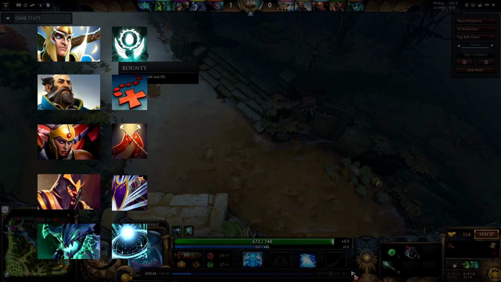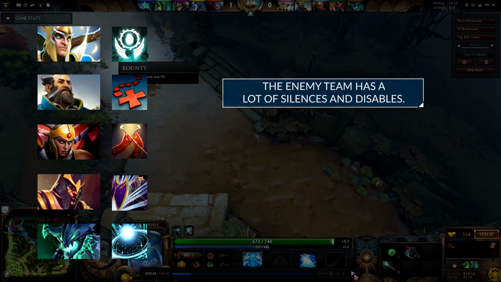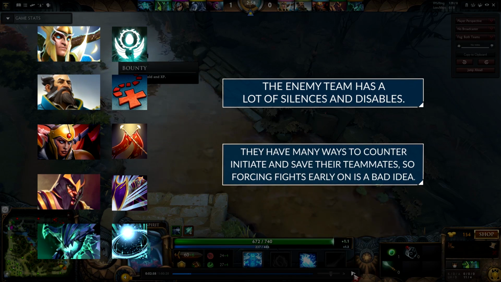So that's one of those things where I look at this game and immediately think, well, it's going to be very hard for me to get solo kills anytime in the first 20 to 30 minutes of the game, unless a unique situation arises, which they're going to, and we're going to talk about them as they come up. But I'm not going to try to force kills because their team is very defensive, their team is very counter-initiate heavy, and that's something I keep in mind right away as a split pusher.